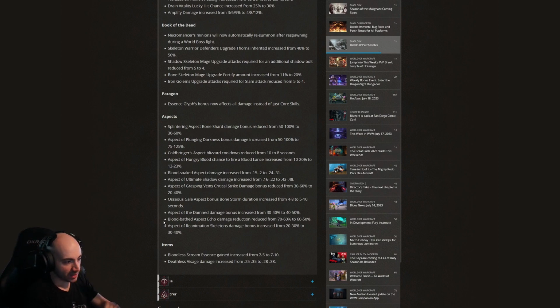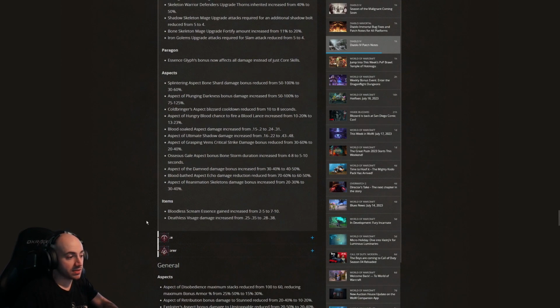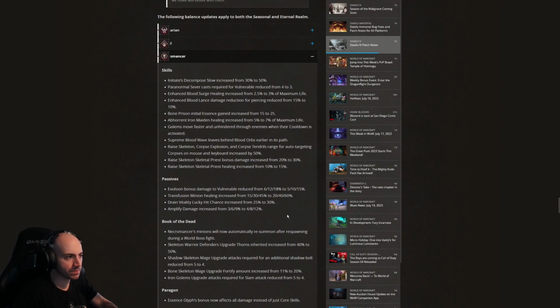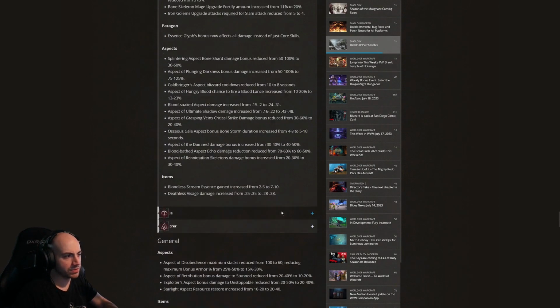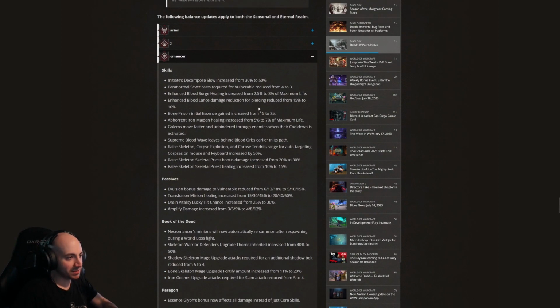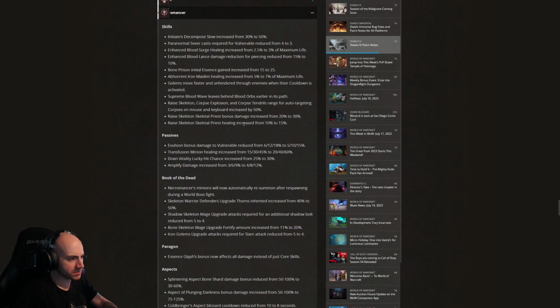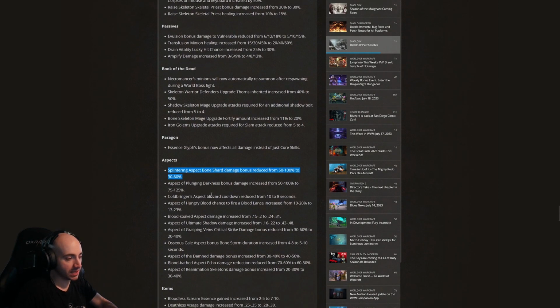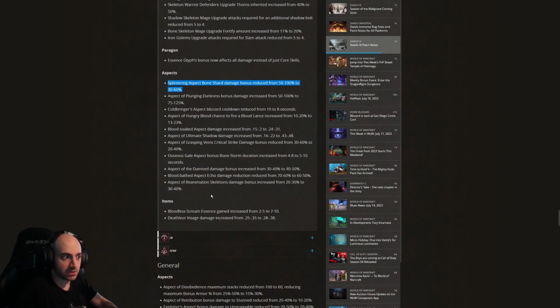Nice. Bloodless Scream essence gained increased from 2 to 5 to 7 to 10. Deathless Visage damage increased from 0.25 to 0.35 to 0.28 to 0.38. Not too bad for Necros. Overall, it's a buff, I would say, except for the main thing there, which would be there is a nerf. Where are you? Something aspect of Bone Shard. That's a severe nerf. That's a nasty nerf. 40% reduction from the top end.